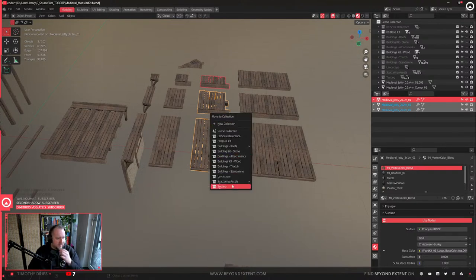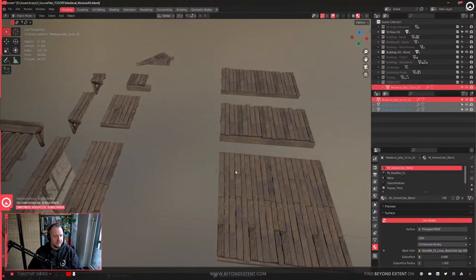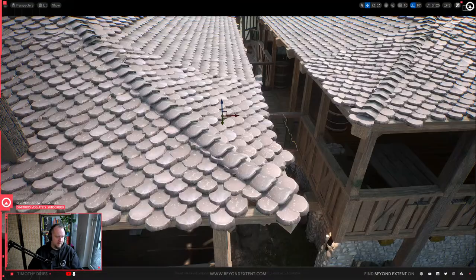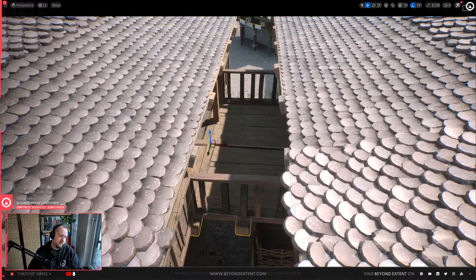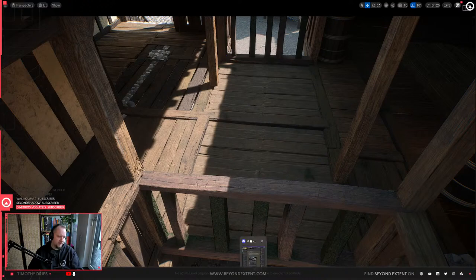Testing, new collection. I'm just going to call it "to delete?" And then we can put everything in there. The thing that we do need if we want to create something like this is a walkway or a bridge section of sorts.